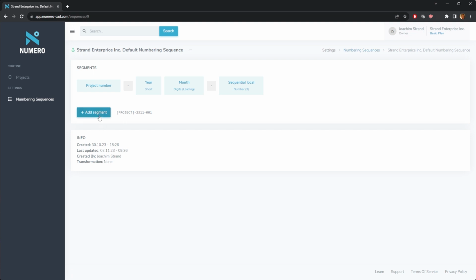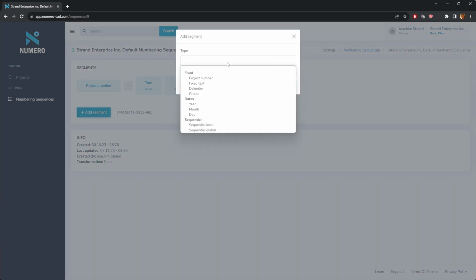So let's just click on add a new segment, and you will see that we have some types of segments. We have something called a fixed segment, which is the project number, which is what you just saw. It's going to insert the current project number into it. And you have something called fixed text, which is exactly what the name suggests. You have a delimiter, which is also what the name suggests.